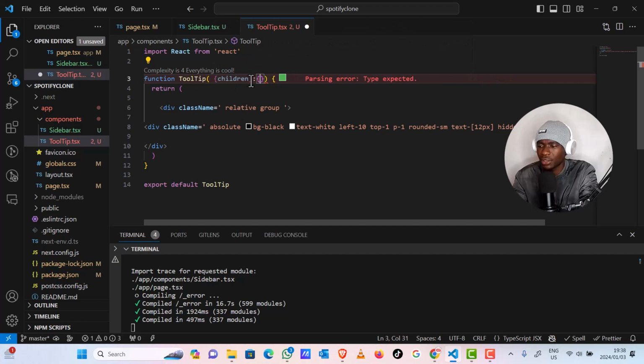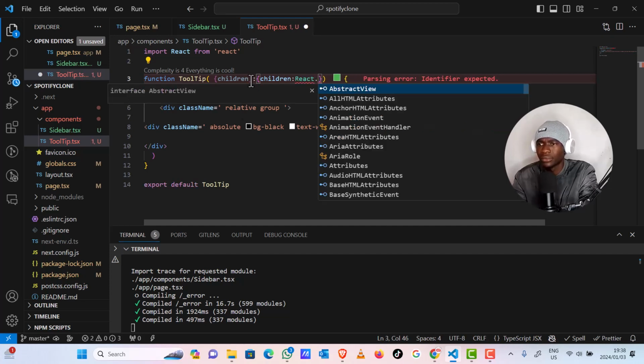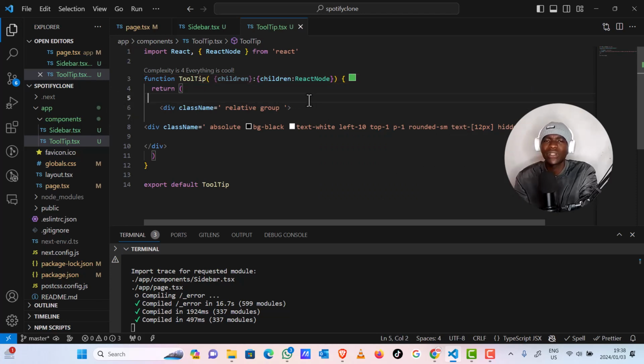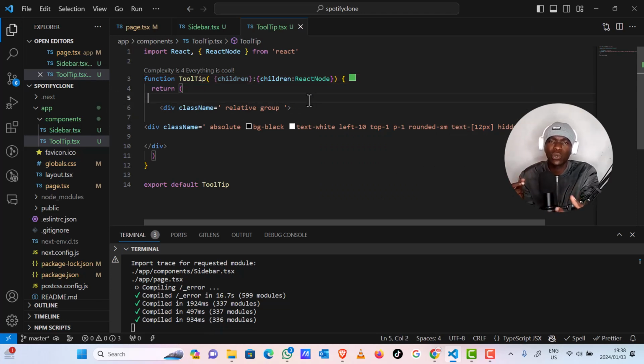Accepting children as React node. Let me just say React node. It's going to receive children as a React node, meaning let's treat it as a container. It knows that there will be something inside it as a container, but it doesn't really care much about what it is. It can be a name, it can be an icon, it can be whatever. But in our case, it's obviously just going to be a string, which is home, whatever.